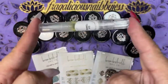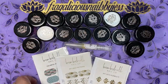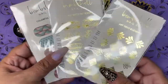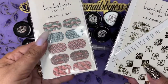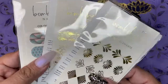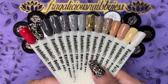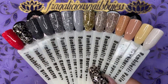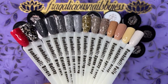So this little mini, look how cute this little mini cuticle oil pen is. That scent is Chanel number 5, which was very popular back in that era. And here are some beautiful, look at this. Did you guys know that Bombshell did water slide decals? She does. And they are really, really nice. And those ones are actually foiled, so they're metallic. Gorgeous. I'm going to use a couple of those in this mani.